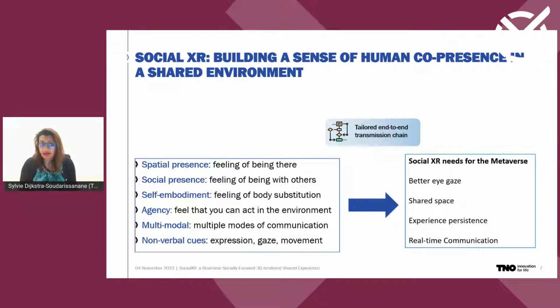For the metaverse and for the social XR to exist in the metaverse, we need to create an experience persistence. That is, if we remove the glasses or if we remove our displays and go out of the metaverse and come back, we need to feel that we are still in the same state and the same experience, so that we are creating a valuable experience. And for the experience to be immersed, we also need to have real-time communication. So if there's any sense of delay or latency in the way we communicate, that's going to create a huge problem in the future of work, actually.